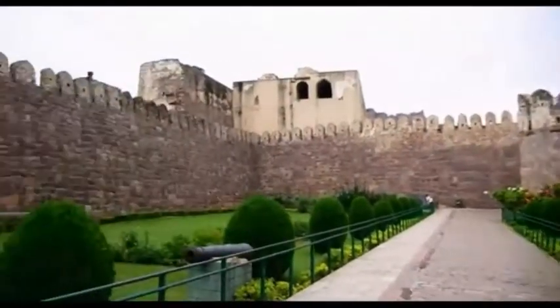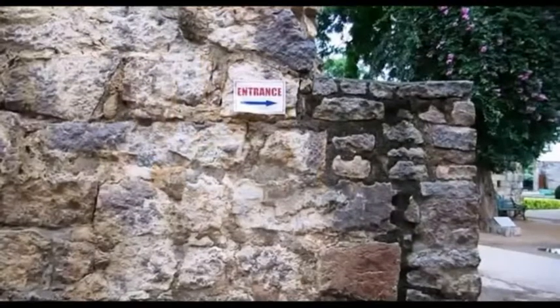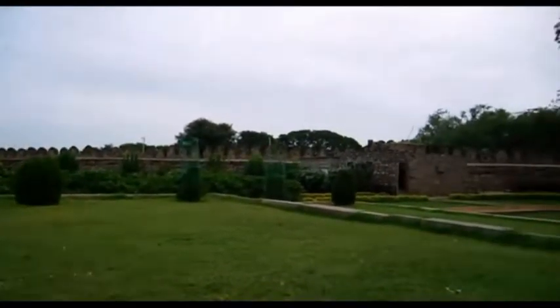India is a country with a deep manifested past. Her rich cultural heritage has kept everyone in a maze. All the states in India have some or other cultural history. If you have a chance to visit Hyderabad, the capital in South India, you can't possibly miss out the 400-year-old majestic and imposing Golconda Fort, situated on the western outskirts of the city, which was mainly known for its diamond mines.